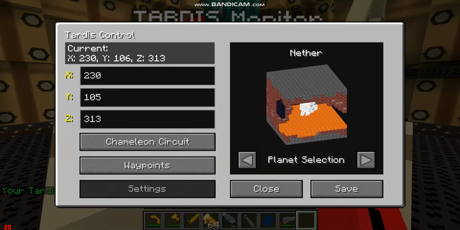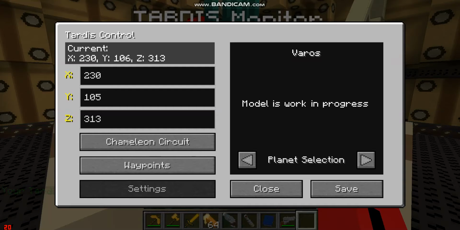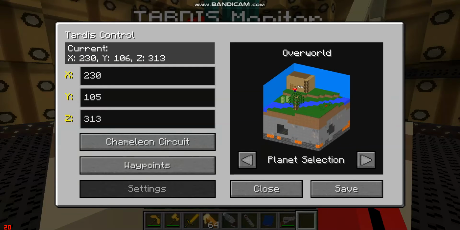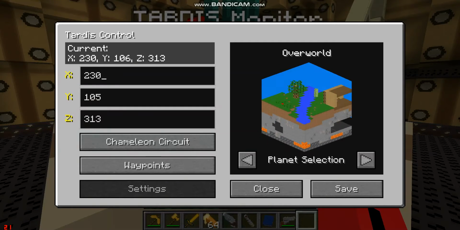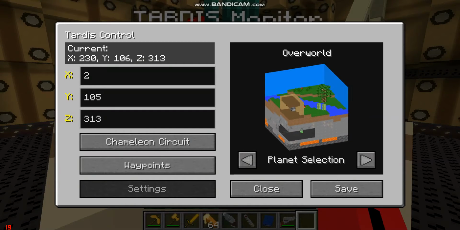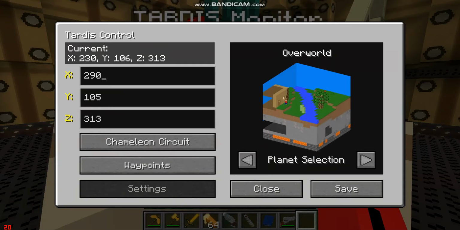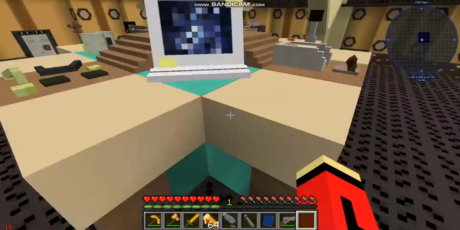Let's go. Okay, so we can go to the Nether. The End, obviously. The Roos. I don't remember where that is in the show. The Moon, obviously. Skaro, the Daleks' planet. Trenzalore. I don't want to go there because that's my grave. Gallifrey, and Overworld. Okay. So, let's move 90. And put you at 6. I want to see where we end up.